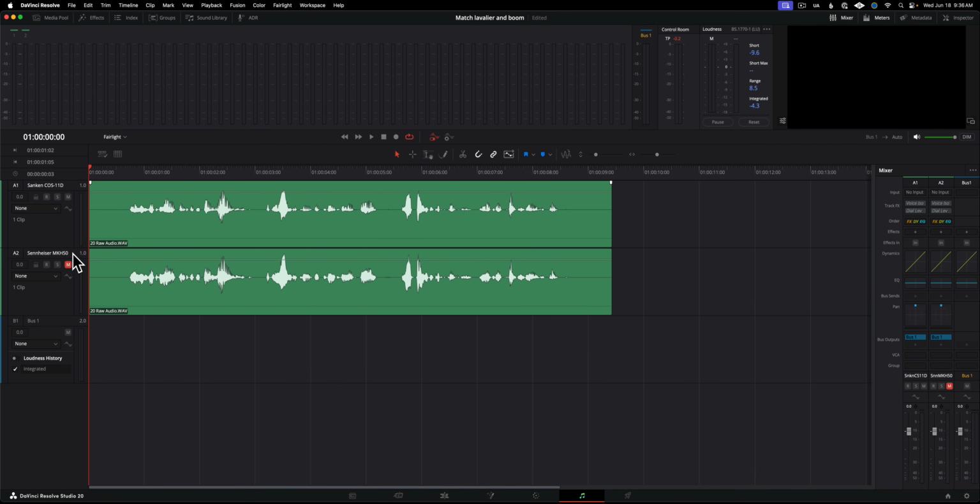They sound a little different, and so if I were to cut between them, say for example on one particular take, the lavalier microphone got bumped and I want to switch over to the boom mic, we need the two of them to sound very similar so it's not obvious to the audience that we are cutting back and forth between the two mics. Here's how they sound. I'll start with the lavalier mic.